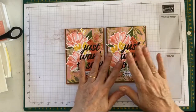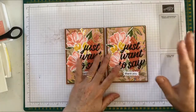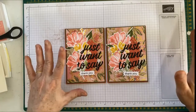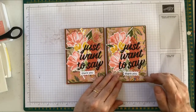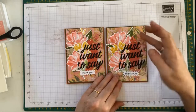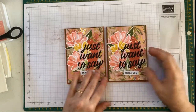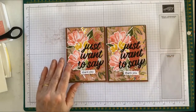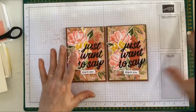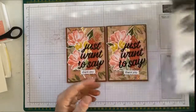So as I say, if you like the look of this one, it is the Art Gallery collection. It comes with just about everything you see here and more: the beautiful designer series paper, the gold highlighted acetate, the dies, the stamps, and the beautiful painted texture embossing folder. So it's a real lovely collection to get hold of, and with the sentiments, something you could use again and again and again.